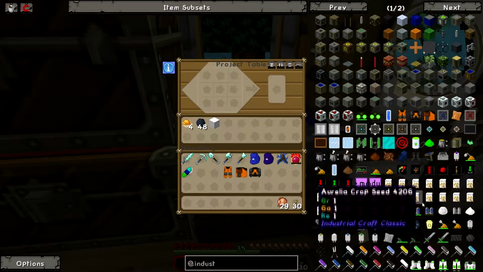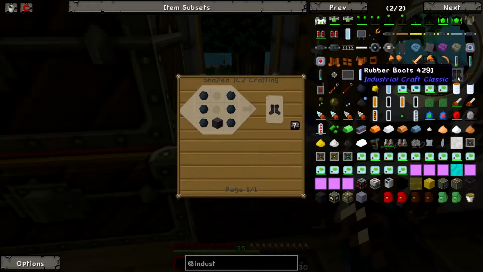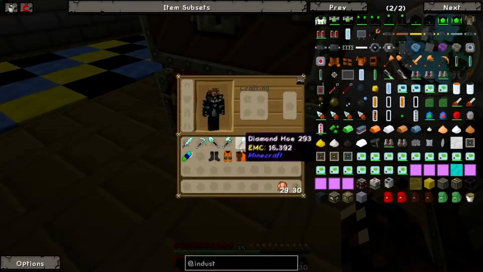And where are the boots? Come here, booty boots. Booties. There you go. Rubber boots. Easy. Wool, rubber. Couldn't be any easier. And I'm going to equip this all on and see if I look amazing.